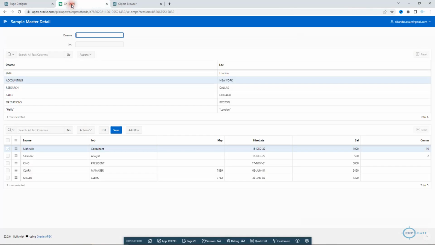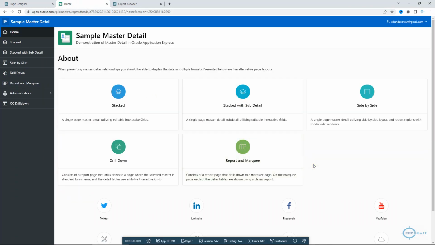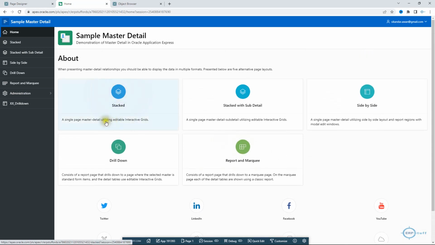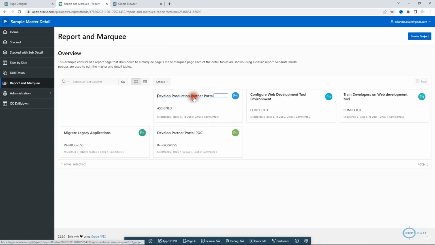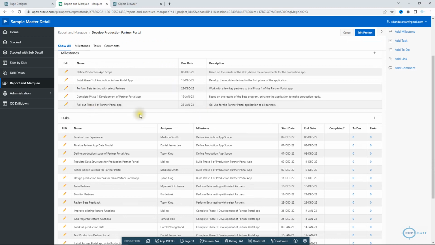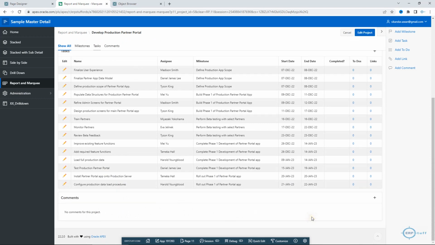Now coming back to this master detail samples, you can have a look at this. You can learn certain things how Oracle Apex team did in this sample application. And see here, this is our drill down, right? And something reports and marquee. If you come here, let me click this one. If you see here, this is the marquee page, because this right side, if you see, this is the marquee. So you can have additional things over here on the right side, and this is your top page, and then this is first detail, then second detail, and here there are comments you can add.